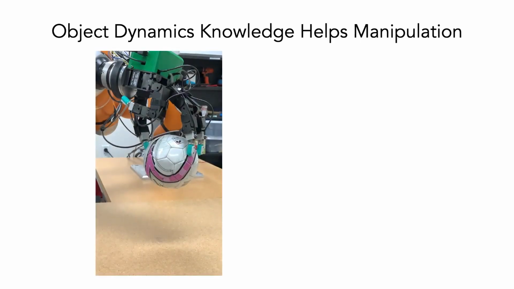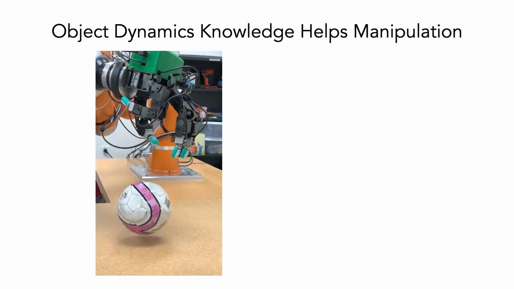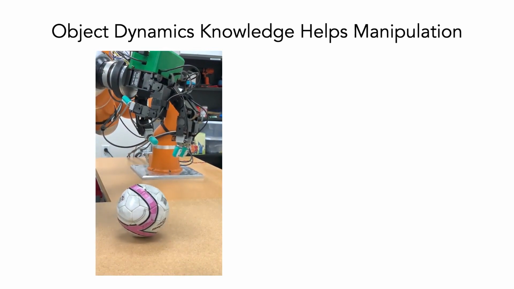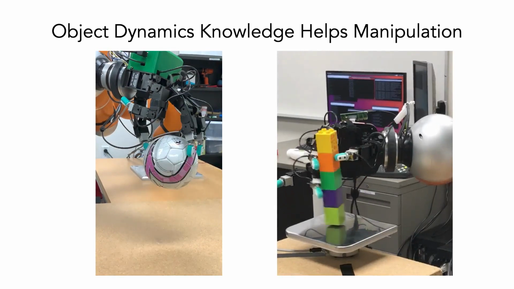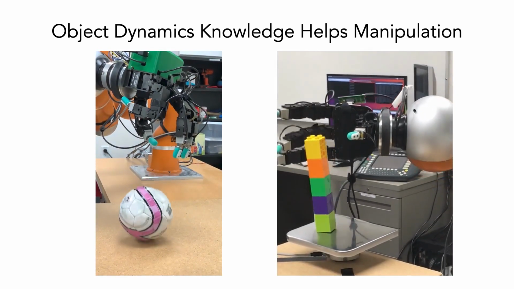Real-world robot manipulation can greatly benefit from knowing an object's dynamics. For example, consider the task of grasping, where knowing the friction coefficient could aid in better grasp planning and also in preventing slip after grasping. Knowing an object's physical properties can also enable robots to perform highly dynamic tasks, such as targeted tossing, as shown here.